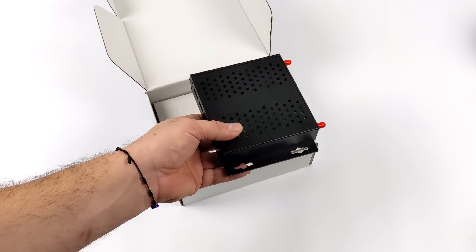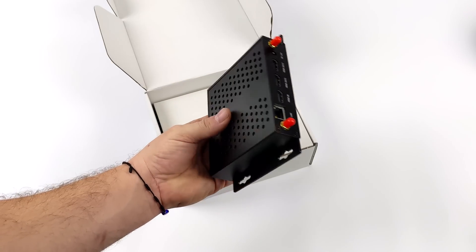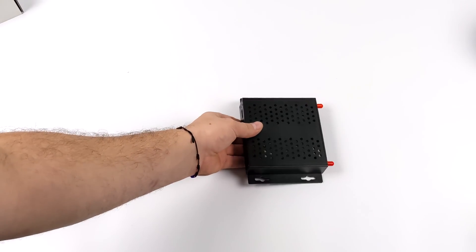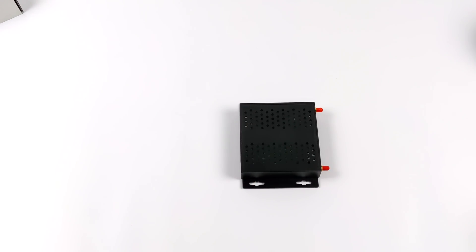It's going to have a lower price tag and they have removed support for an NVMe drive, but we can still add a 2.5 inch drive or a SATA drive to this unit. We don't have NVMe support on the mini version, but we've still got all of the power of the larger version because it's using that same CPU.